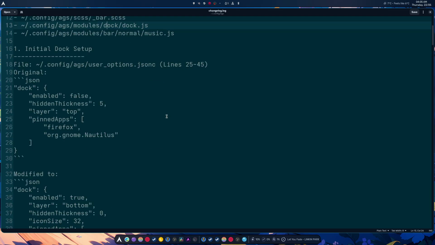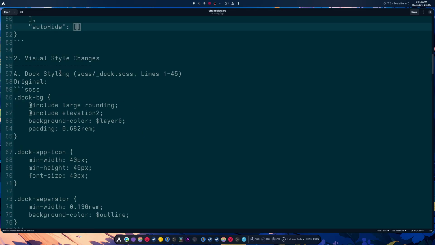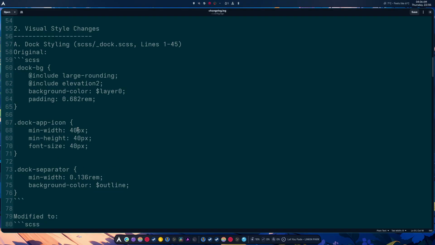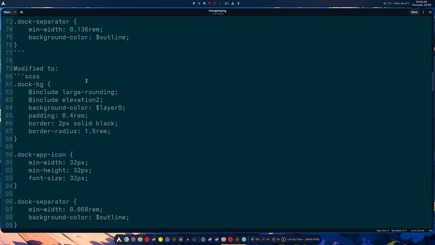But what we did is we changed its layers. So instead of it being just a floating window, I made it exclusive and I removed the pinned app that you can pin the dock or unpin it, you know, to keep it from auto hiding. We also unchecked auto hide. As you can see there, we changed some stuff. Basically we removed a couple of separators, one that was in the beginning, one that was right next to the launcher, and one that was right on the end, because there's no need to have multiple different separators. And modified the CSS, so more rounding, padding, things like that.